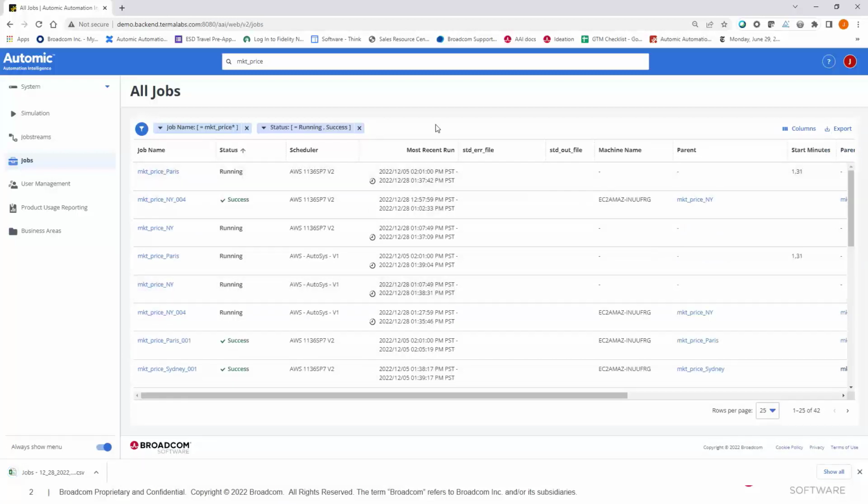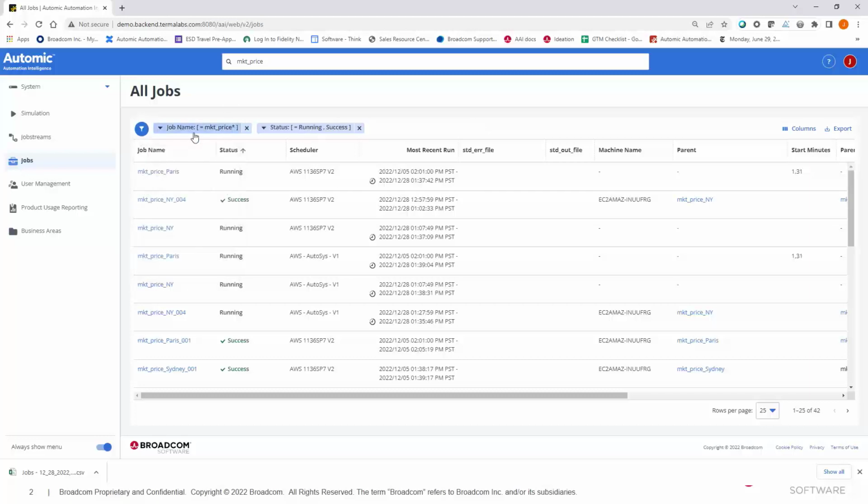You can also filter your list of jobs on other properties by clicking on this filter tab. So you'll see if you want to, for example, only look for a job type of workflow. If you're looking for Automic workflows, you can filter on job type, machine, parent. If you're looking for everything that's in a particular box in AutoSys or workflow in Automic, you can filter down to just jobs that have a specific parent, etc. And also, as you can see, filtering on the statuses.